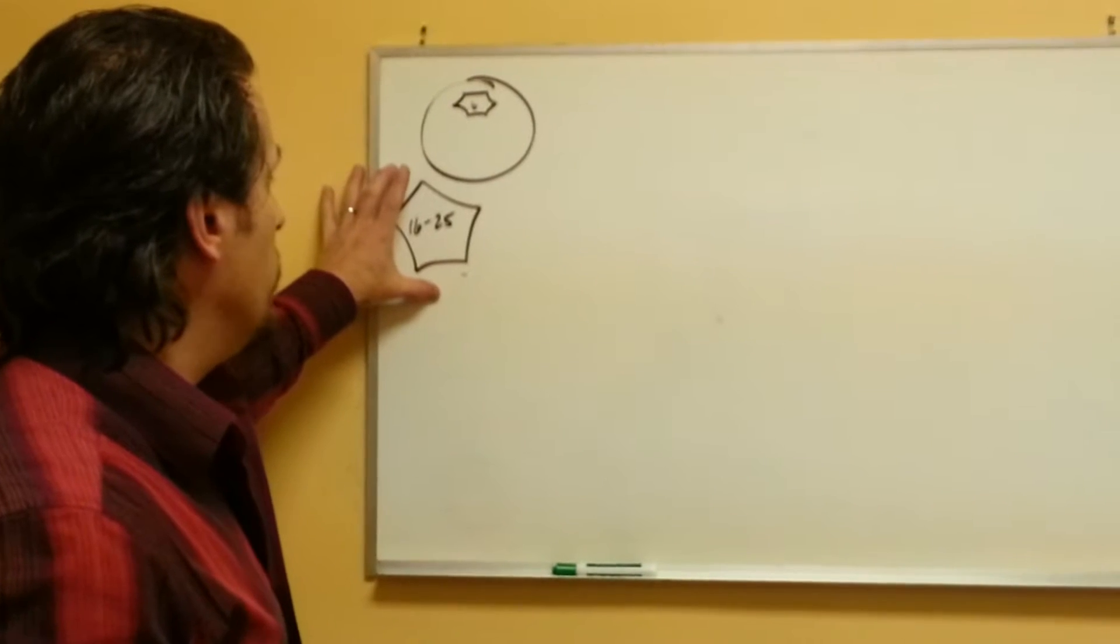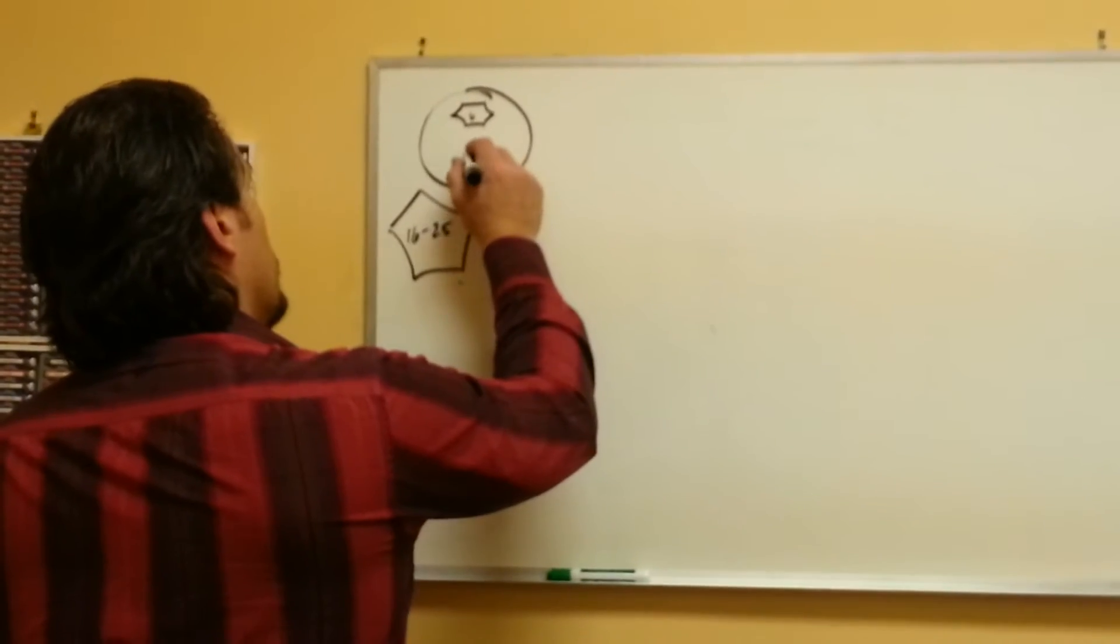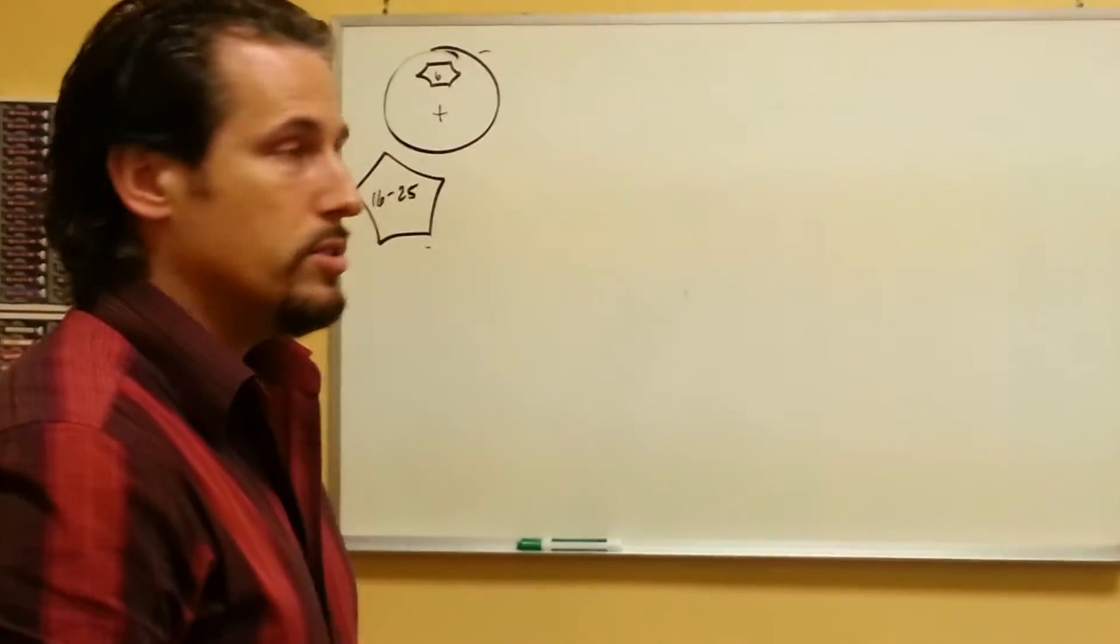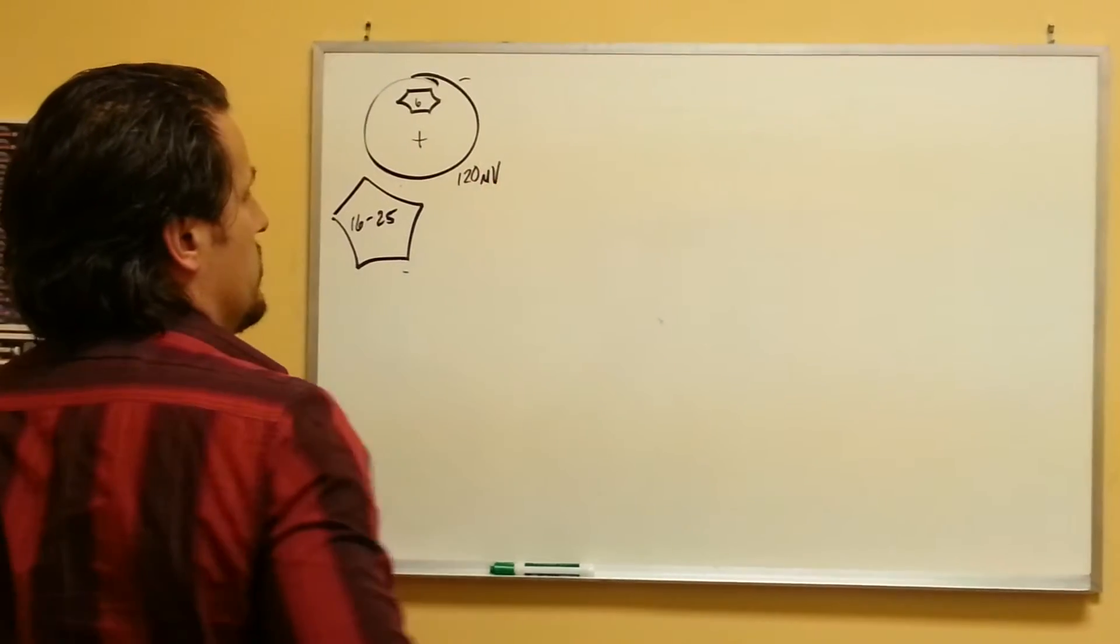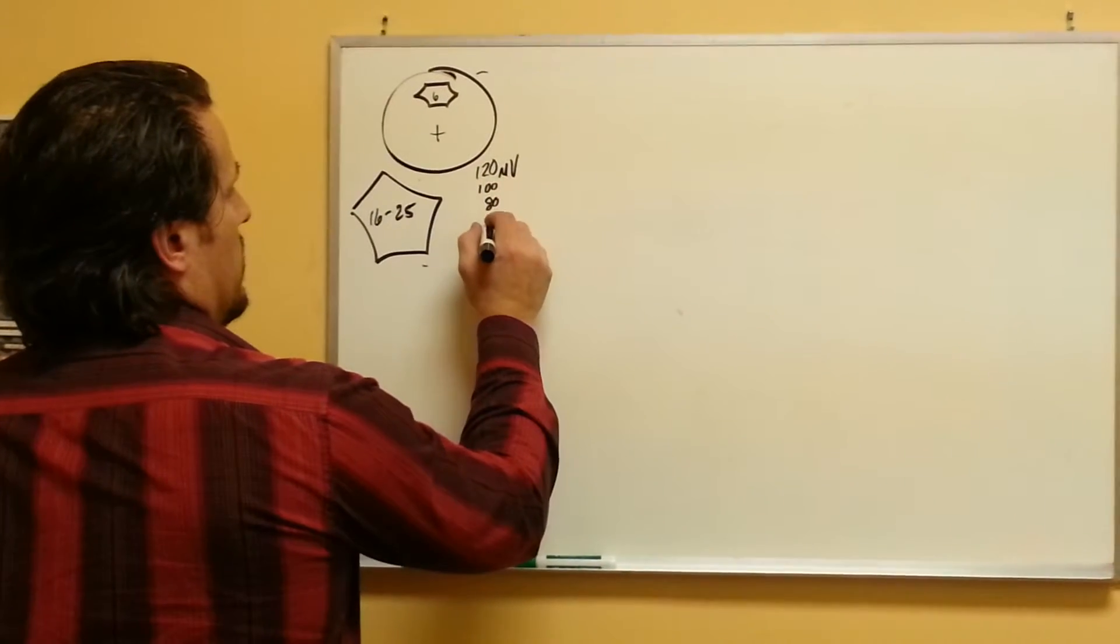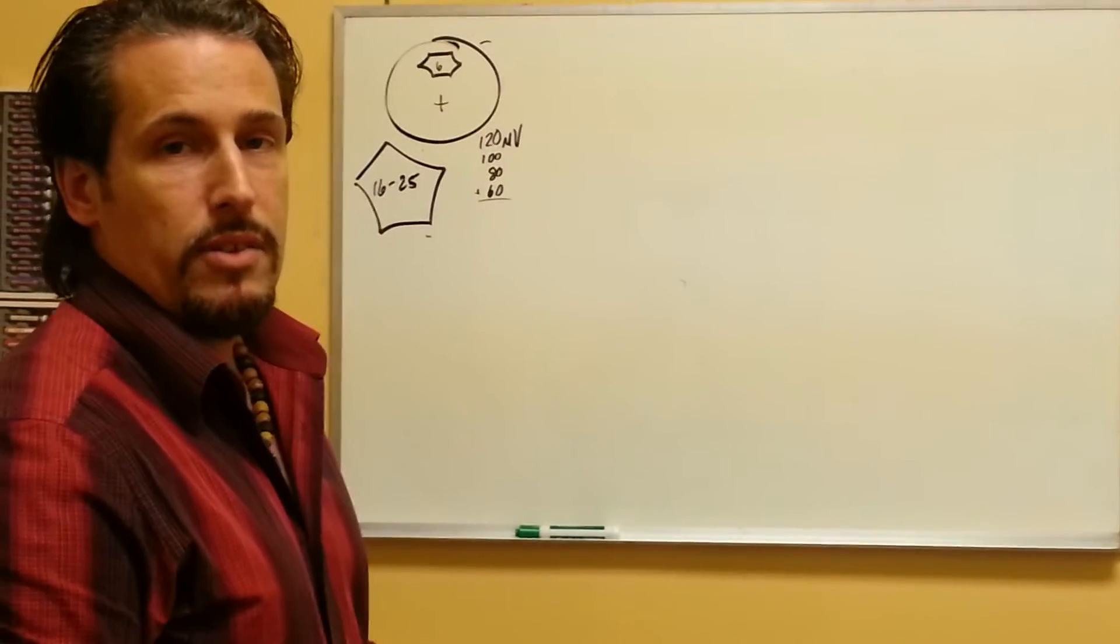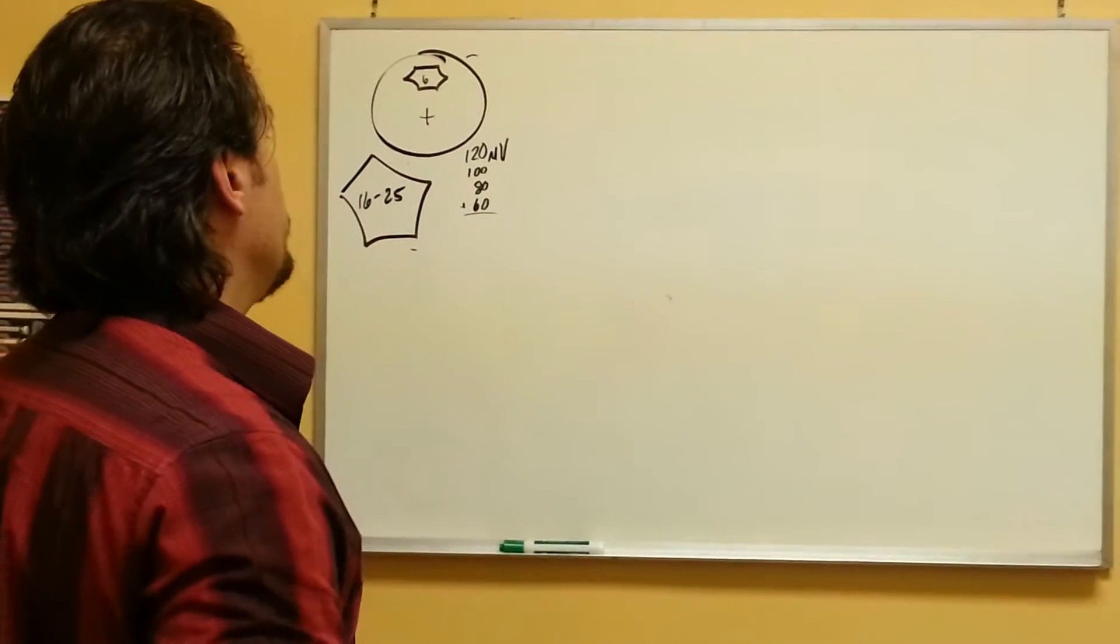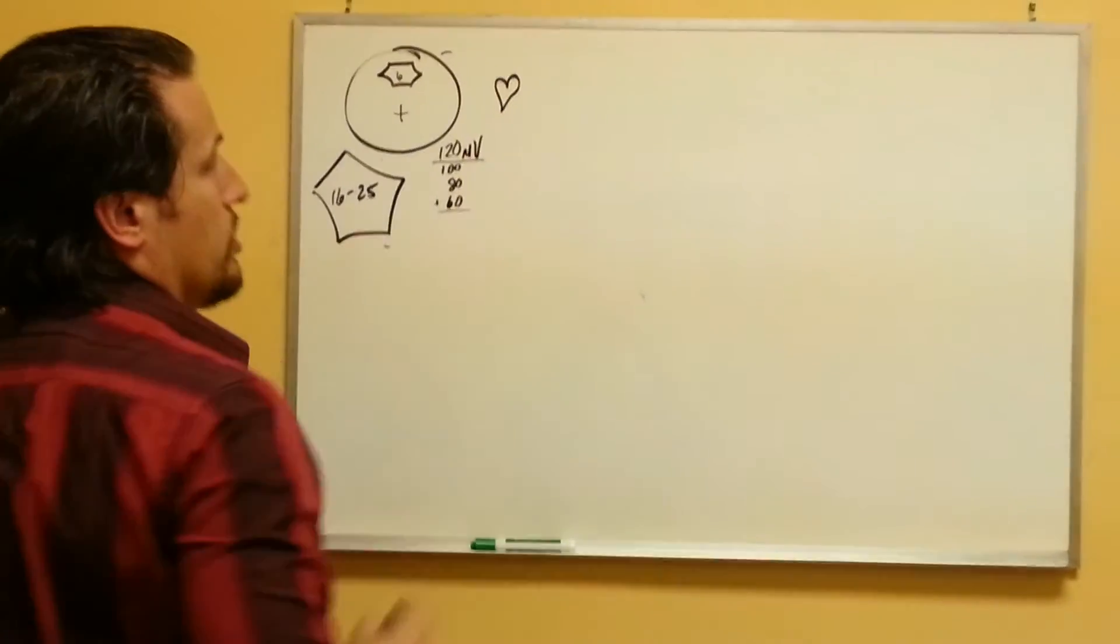However, our large water molecules don't necessarily fit in there. On top of that, the inside of a cell normally has a positive charge and the outside cell membrane has a negative charge. This charge maintains about 120 millivolts, and as we age, that drops down until ultimately, if it's in the 60 range - half the voltage - people usually have some kind of chronic condition like fibromyalgia, cancer, diabetes, something to that effect.